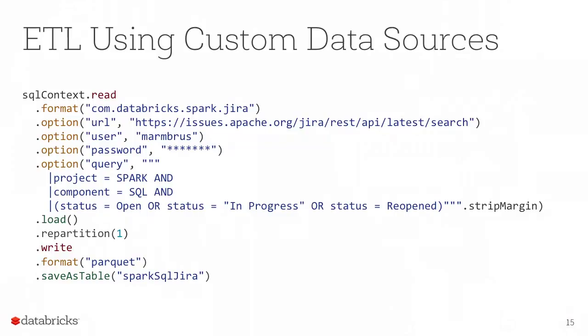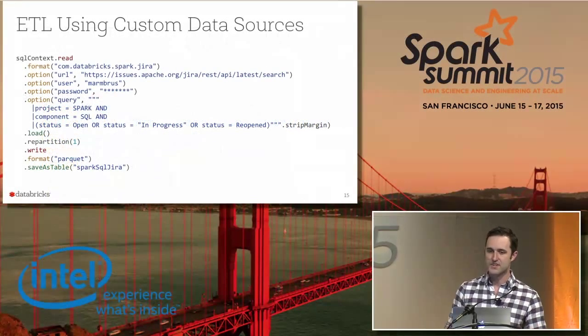In this example, I'm showing a custom data source. I don't know how many people are familiar with Jira, but it's a bug tracking system on the internet, something that I spend a lot of my day playing around with. I wrote a data source for Jira, where all I do is give it my username, my password, the API of the Jira that I want to connect to, and a query, and it returns a DataFrame extracting all of that data from Jira's REST API. Then I'm calling normal Spark operations. I can say repartition, I can say map, I can do any kind of Spark stuff I want there. And then I can immediately write it out as a Parquet table. This is a great way to do ETL in a very declarative, easily understandable, concise way.